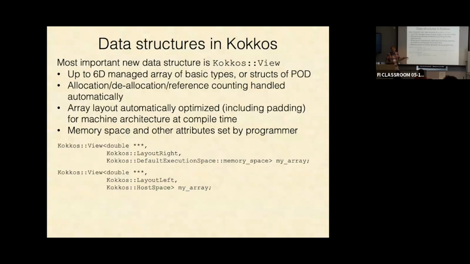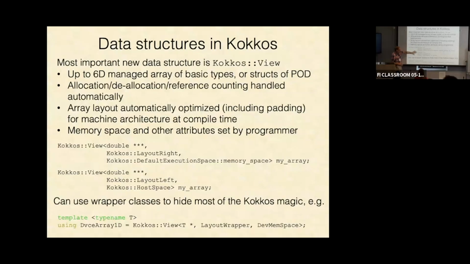So for example, here's an example of an array being constructed. The angle brackets are the arguments to the Kokkos View constructor. It's a double. It's going to have 3 dimensions determined at runtime. That's what those 3 stars are. It's going to be LayoutRight, meaning the right index is going to be indexed fastest. You could say LayoutLeft, and so it'd be Fortran-like, where the left index is fastest. And it's going to live in the default execution space memory, which, if the default execution space is a GPU, would live in the GPU. If you told it to be the host, it would be the host.